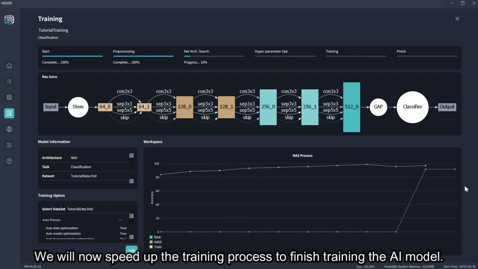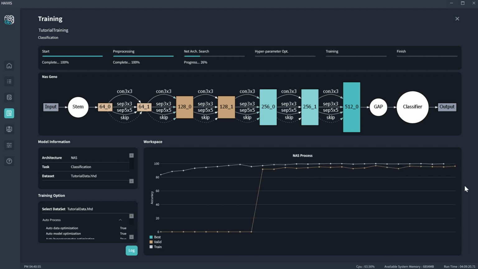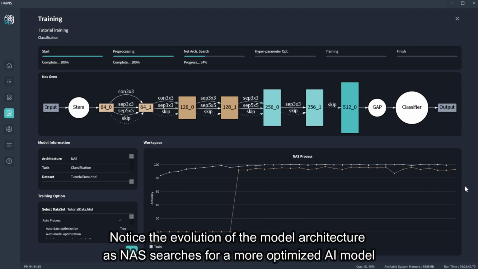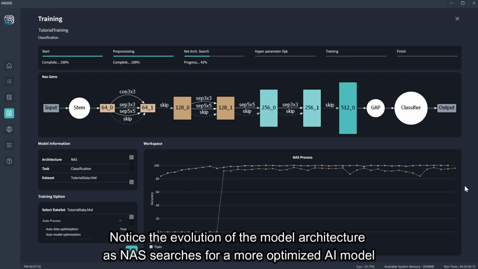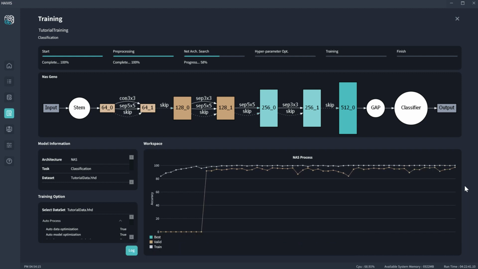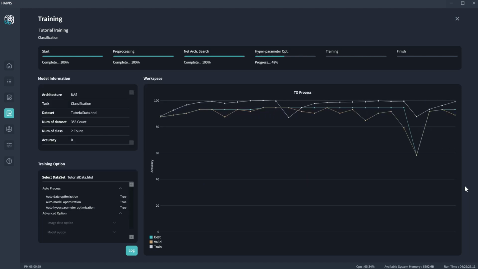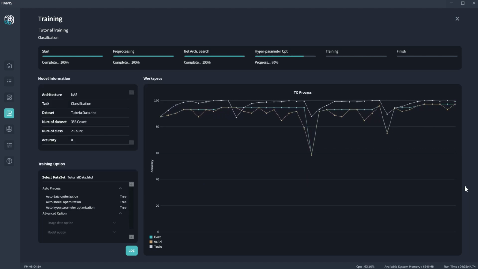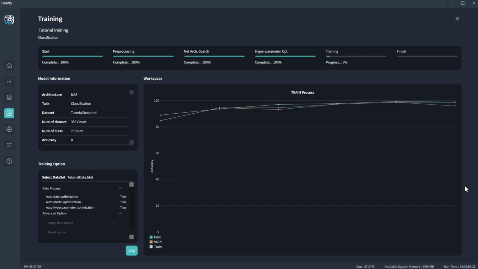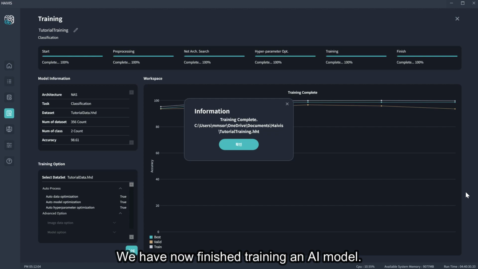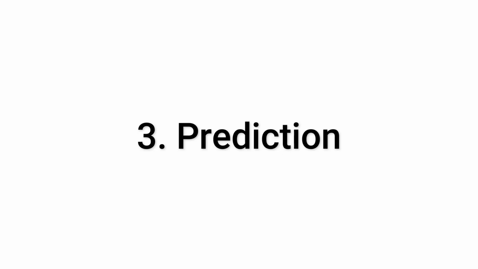We will now speed up the training process to finish training the AI model. Notice the evolution of the model architecture as NAS searches for a more optimized AI model. We have now finished training an AI model.